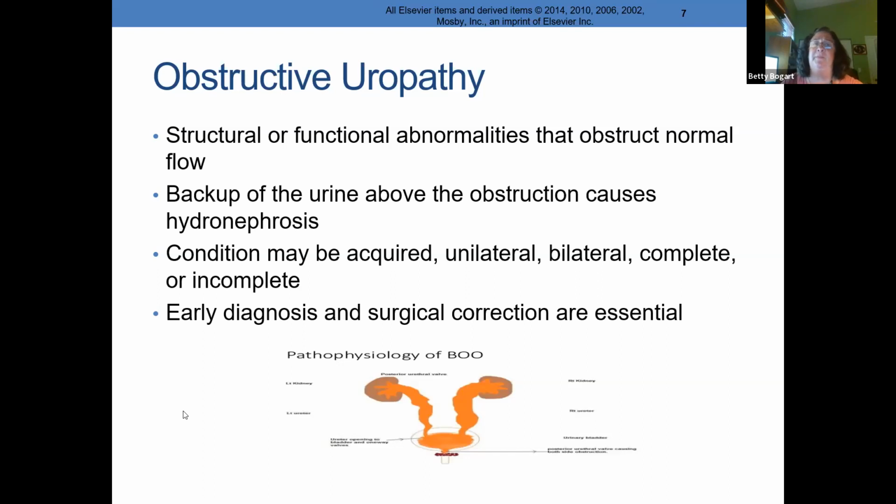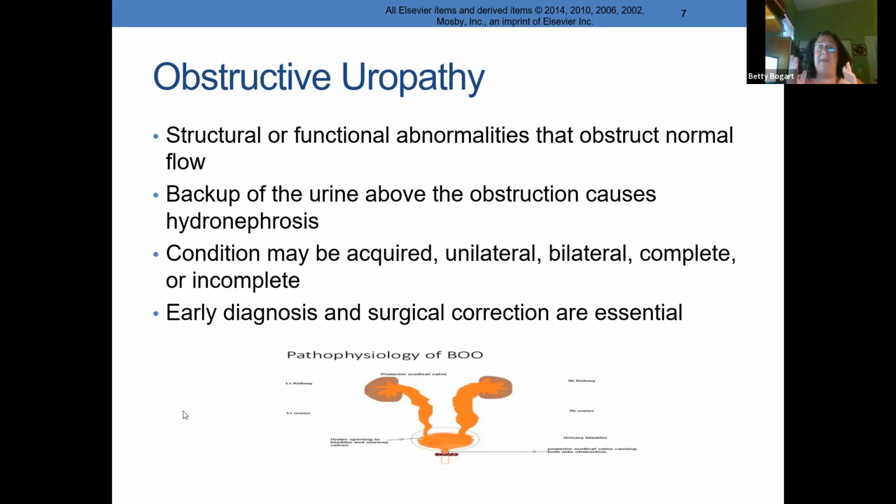So I mentioned a little bit about obstructive uropathy, which is like a kink somewhere in the anatomy of the genitourinary system. So it could be backflow into the kidneys themselves, which causes hydronephrosis, or it could be from the vesicle, which is the bladder, up into the ureters. Could be partial, could be full, it could be one side, two sides, and what you're doing is you're taking urine from the vesicle, the bladder, and it's going back upwards. And they say that the urine in the bladder is not as sterile as the kidneys.